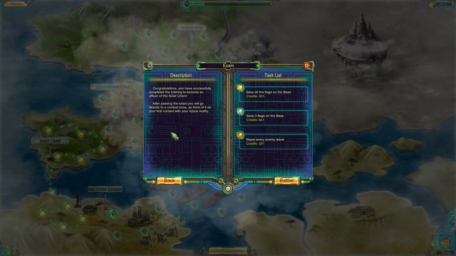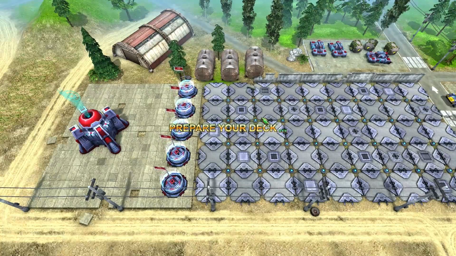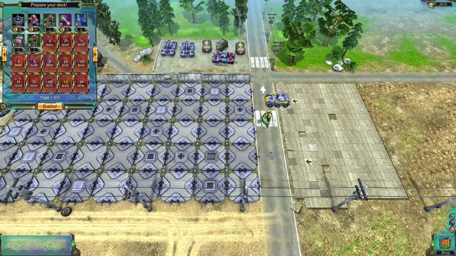Now you do actually get a description of the level, and you have a task list, and you gain credits, the better you do in the level, essentially. And you'll see what those credits are for in just a moment. The game actually loads pretty quickly. And I don't use WASD, I use A and D. Had to look at my keyboard there.